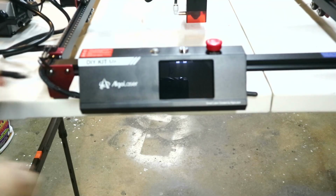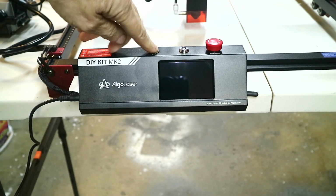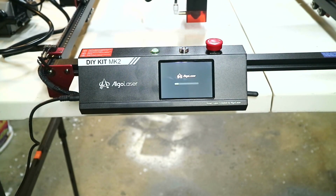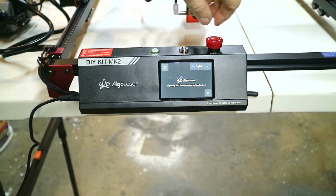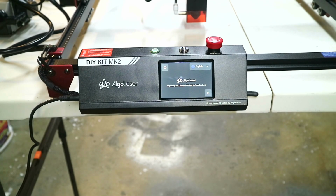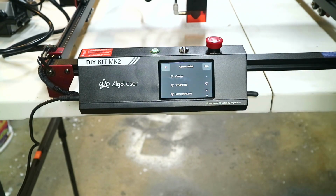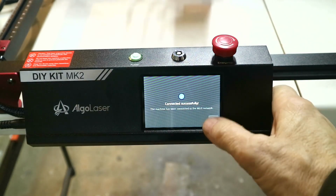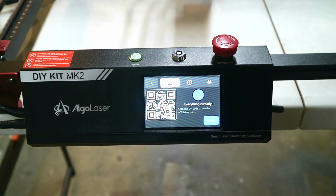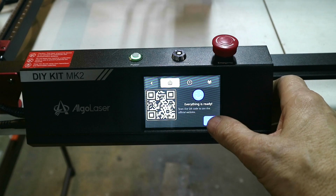All right, first power on. See what happens. Not happy about something, is it? There we go, it just wanted the emergency stop off. English is good for me. Connect via Wi-Fi, it's searching for my Wi-Fi. There is my Wi-Fi. That connected quickly without a problem. Everything is ready. I could scan the QR code to see the official website. I've already seen it. I'm going to say finish.